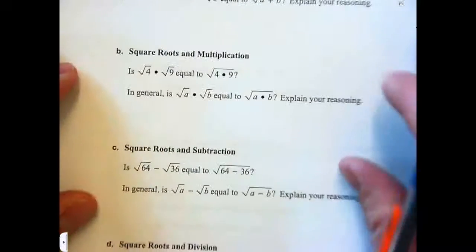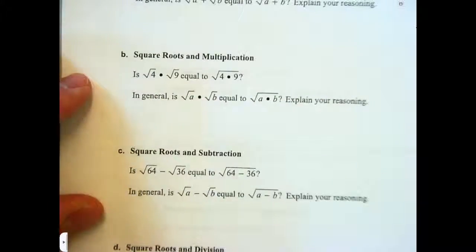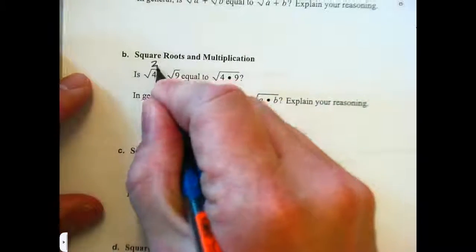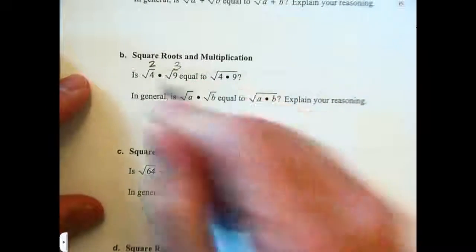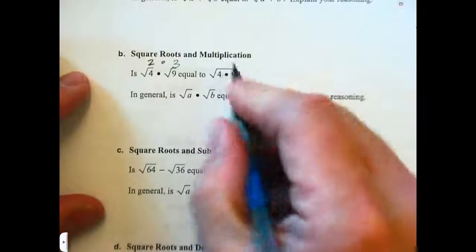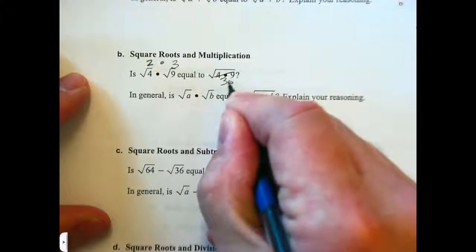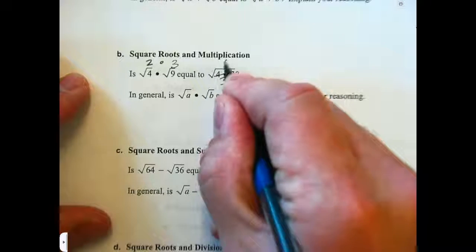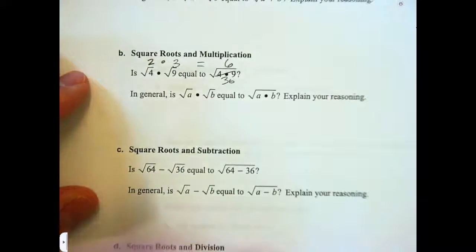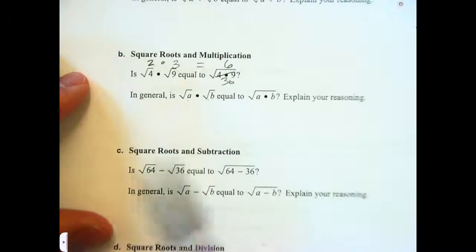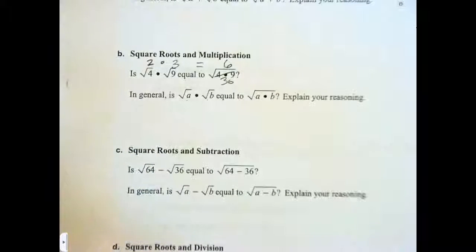Okay. Let's try multiplication. What's the square root of 4, Vincent? 2. And the square root of 9, Mercedes? 3. And we're going 2 times 3. And 4 times 9 is what? 36. Square root of 36 is? 6. Did that work out? Yes. So in general, based on what we've done so far, is that true? Yes. Yes? Mercedes?